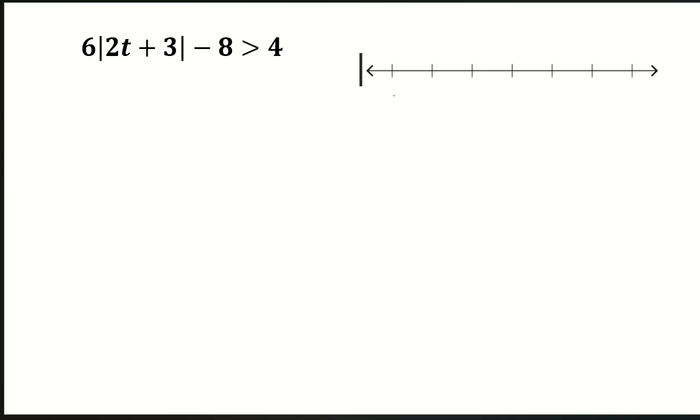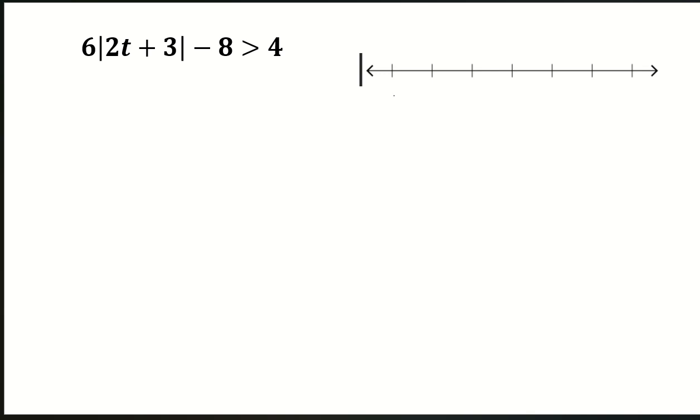So let's get right to it. If you're asking, is this a mix of absolute value and inequalities? It is. That's exactly what it is. We're going to go through this step by step. The basis of solving any equation, or an inequality, is to know how to isolate your variable and also to understand inverse operations. That's very key.